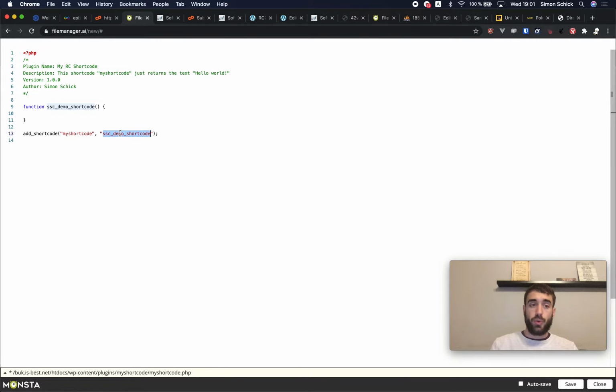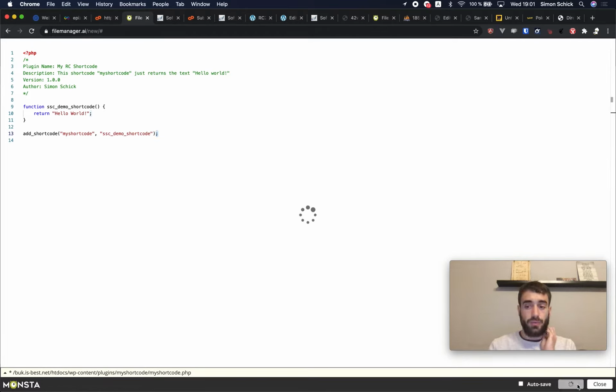And this return value will replace the shortcode. You will see what I mean by that in a second. If you write here, return, space, and then in quotes, hello world, exclamation mark, and a semicolon. Be aware that in PHP many lines will need a semicolon. If you don't provide a semicolon here, you will get an error.